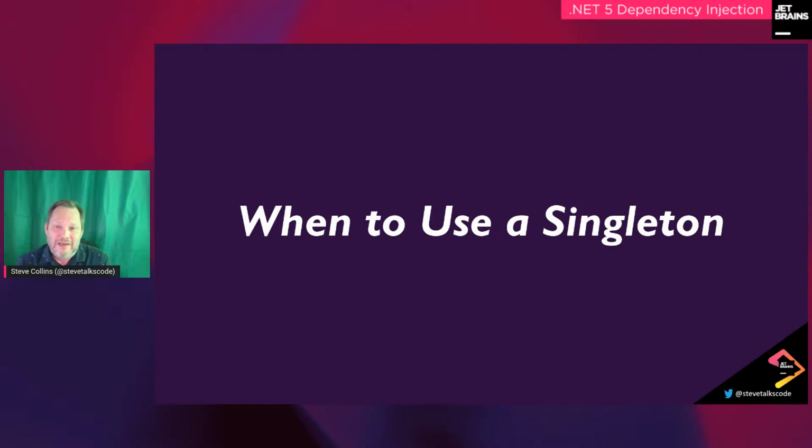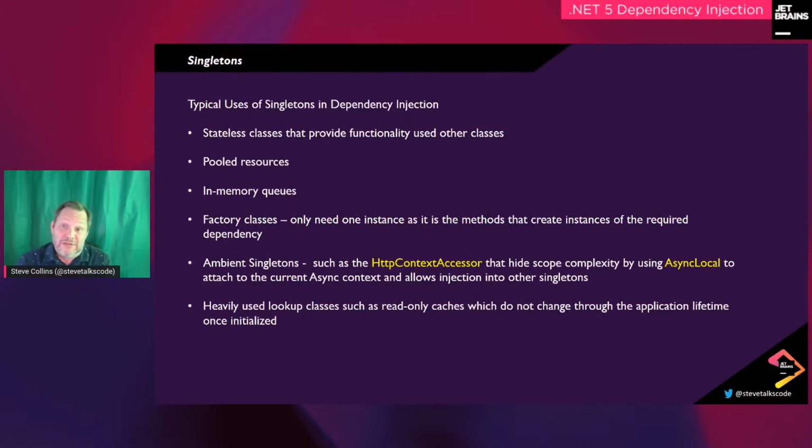So moving on, given that singletons live a long time and can be dangerous when mixing with other lifetimes, let's consider why we use singletons and the typical use cases. Given singletons can be accessed anywhere within an application, things get tricky if your application starts using multiple threads, typically like your web server application, for example. Therefore, singletons should ideally be stateless, so you avoid threading complications. But sometimes you may well have some kind of state that you do need to share. These might be pooled resources, in-memory queues, or some other type where you are in control of a limited resource that multiple things are dependent upon.